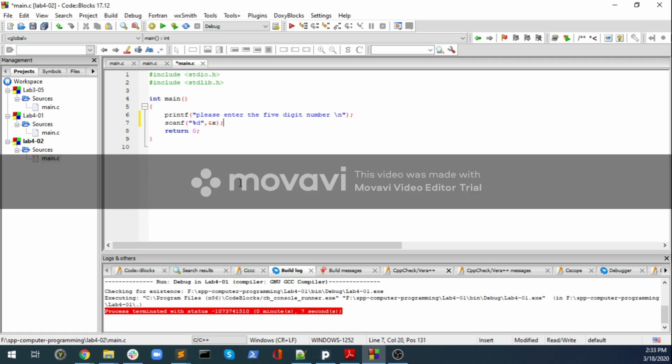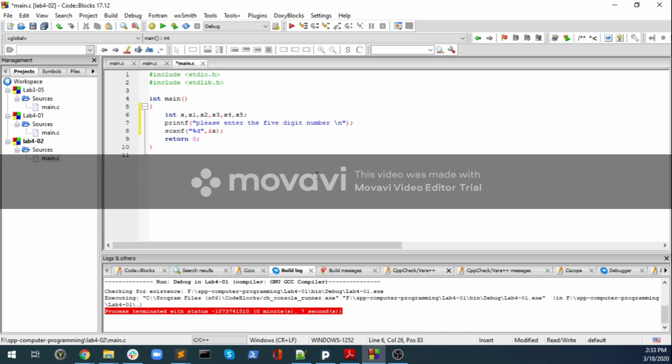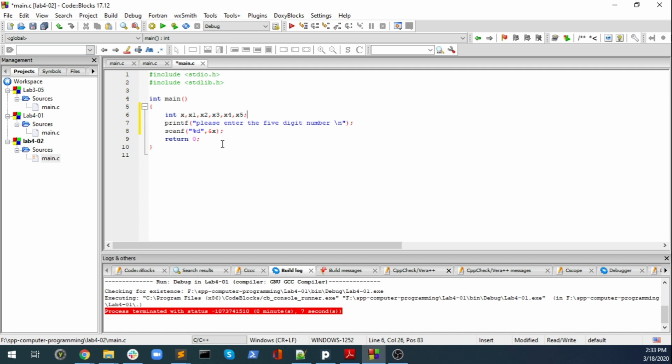Then we need to declare x, and also the problem is saying that we need a variable for each digit, so we'll have x1, x2, x3, x4, x5, from x1 to x5. But sorry, I have a question for you. Is it okay to call the variables 1x, 2x, 3x? No, it's not allowed to create a variable name that starts with a number.